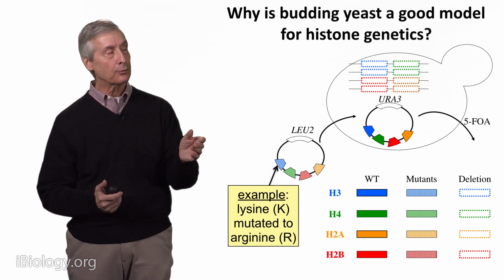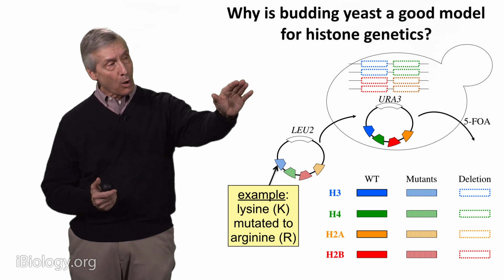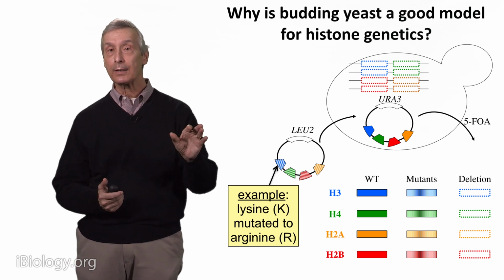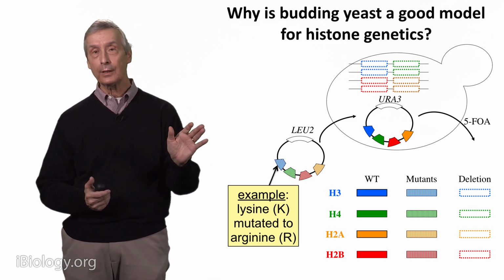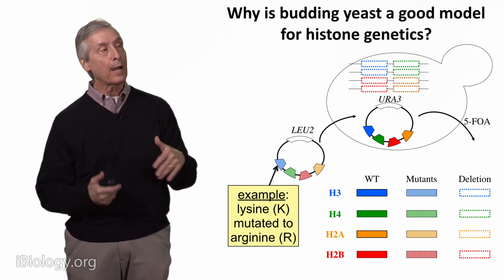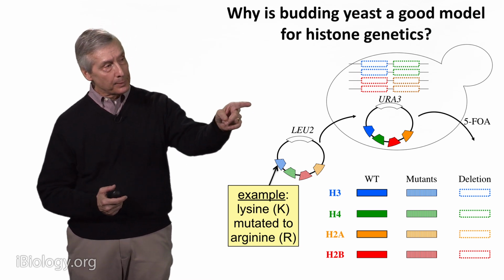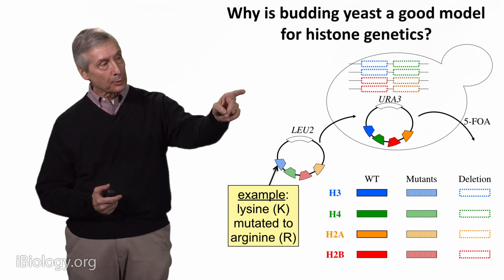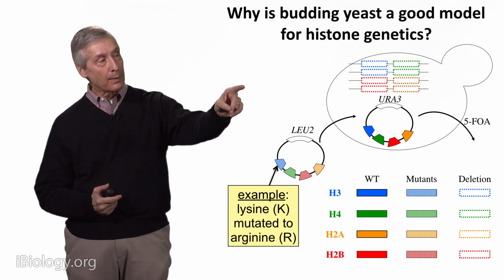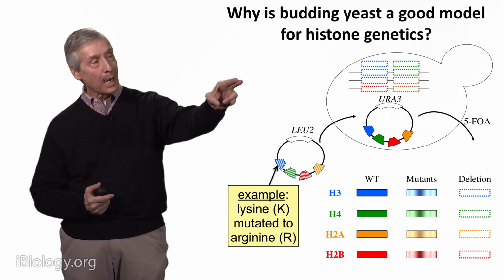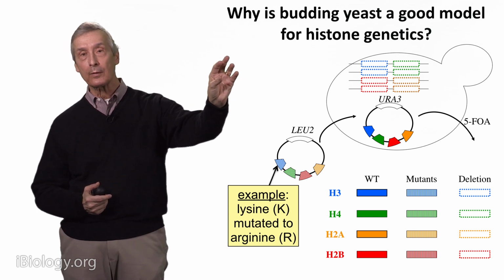And Grunstein and Smith and others realized that they could delete completely all of the chromosomal copies of those histone genes. Now, of course, a yeast cell wouldn't be alive without histone proteins, so deleting its genes would be incompatible with life. You have to package your genome. You have to package it with histones. But that cell could be kept alive by a circular molecule, which we refer to as an extrachromosomal plasmid. It's keeping the cell alive because it has 4 copies, the blue, the green, the red, and the orange, of a wild-type copy of each one of the 4 core histones. So that plasmid will keep the cell alive.